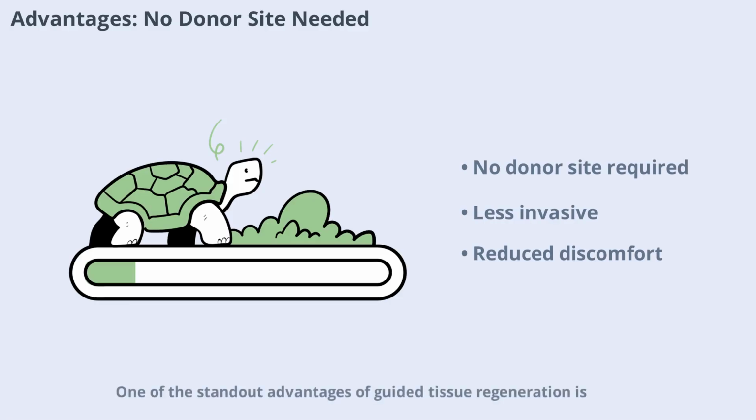One of the standout advantages of guided tissue regeneration is that it does not require a secondary donor surgical site. Traditional grafting procedures often involve harvesting tissue from another part of the mouth, which can increase post-operative discomfort and recovery time. With guided tissue regeneration, the need for a donor site is eliminated, making the procedure less invasive and more comfortable for patients.